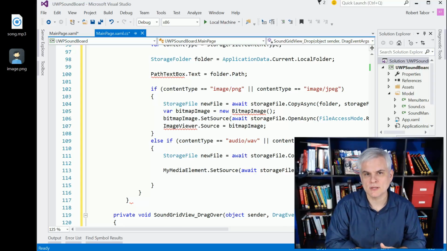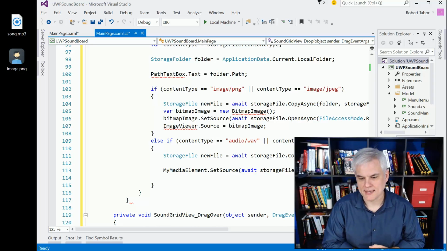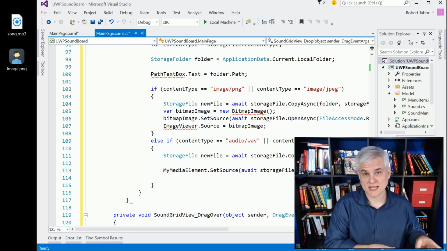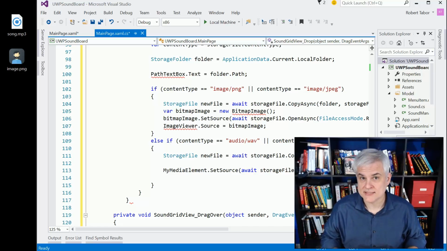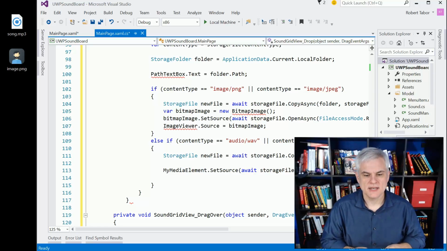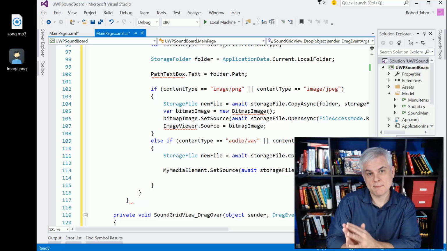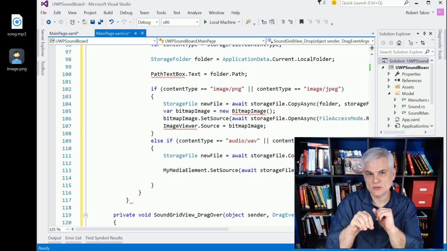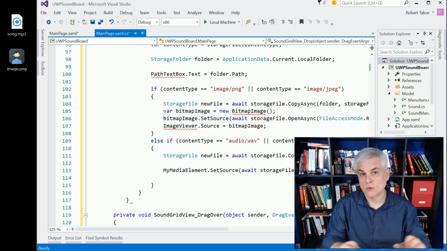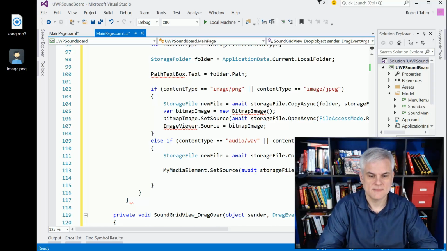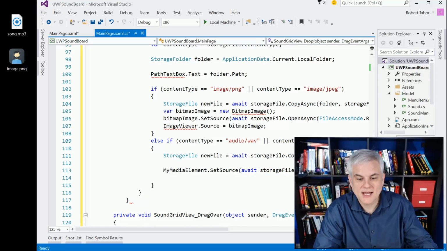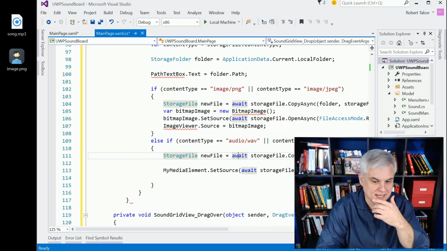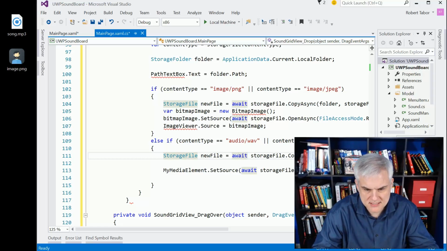you'll see this frequently. Anytime in the Universal Windows Platform API, there's an operation that could potentially take a long time. And to a computer, half a second, 1 second, that's a long time. Okay. Anytime you see any operations that might take a while because there's latency in access to a disk, to a network, whatever, you'll see the need to apply and adorn that method with the await and async keywords. All right, hopefully that's helpful enough.